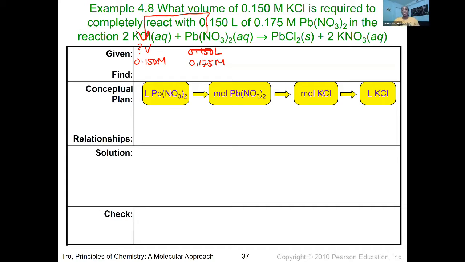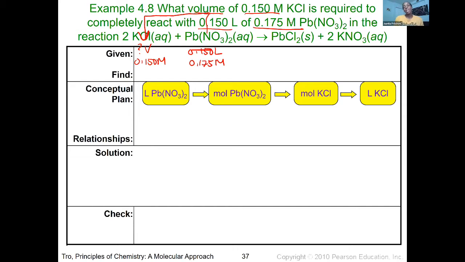Now, with problems like this, students often get very excited because they say, oh, I'm solving for a volume, I have a molarity, I have another volume, I have another molarity. So surely I must be doing the dilution problem, M1V1 equals M2V2. However, that dilution formula is only used when you are taking one solution and making it less concentrated by simply adding more solvent. You're not reacting with anything. If you see that you have a reaction taking place, you're not going to use the M1V1 equals M2V2 formula. You need to go through the stoichiometry steps to solve it.